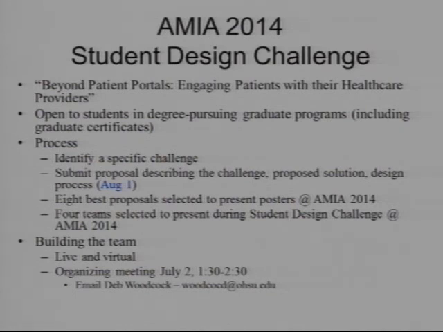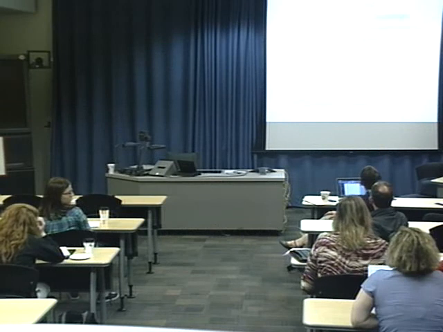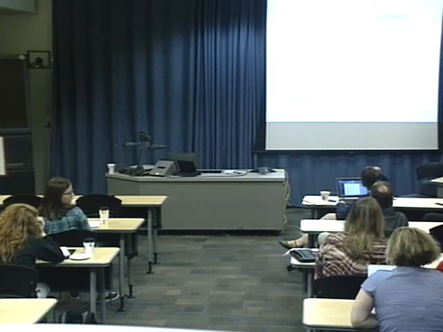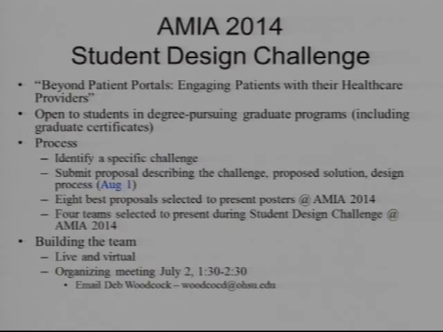It's an extended abstract, yeah. So as you can see, the abstract describes the challenge, a proposed solution, and the design process. So there's a lot of work that needs to happen between now and August 1st, and then you can see the timeline. 8 will be selected to present posters at AMIA, and then 4 of those will be selected to give presentations, oral presentations at AMIA, which is in November.